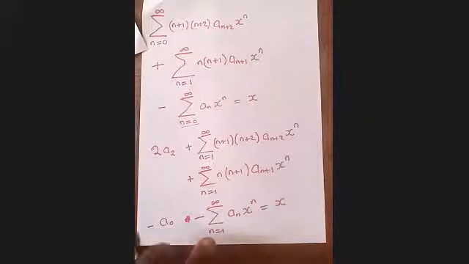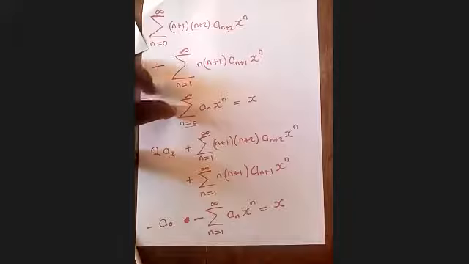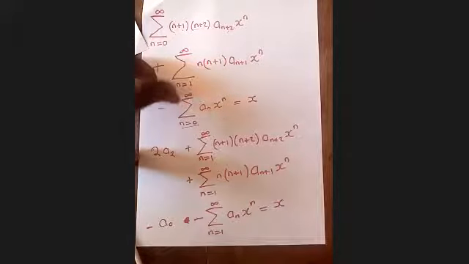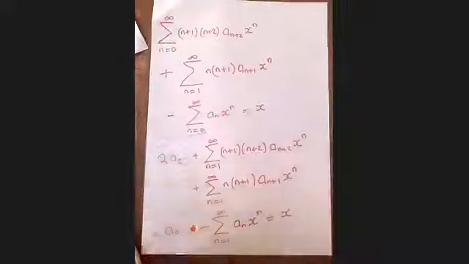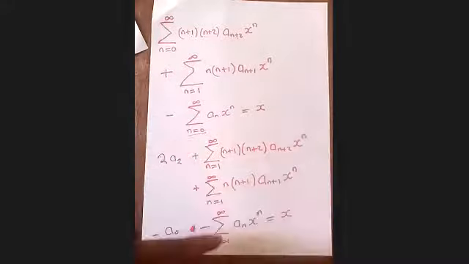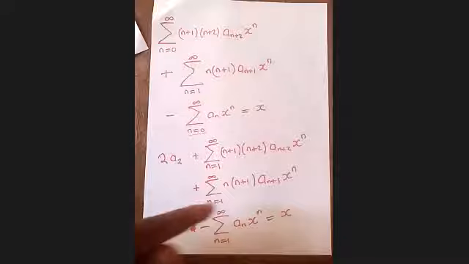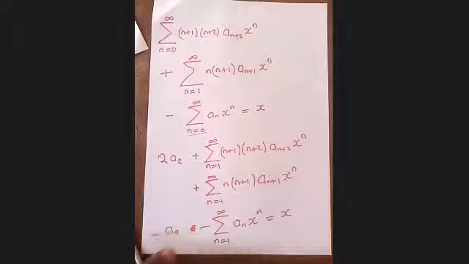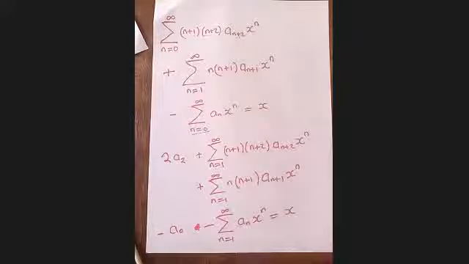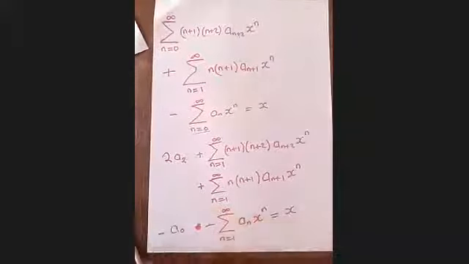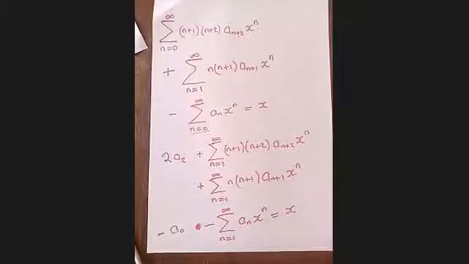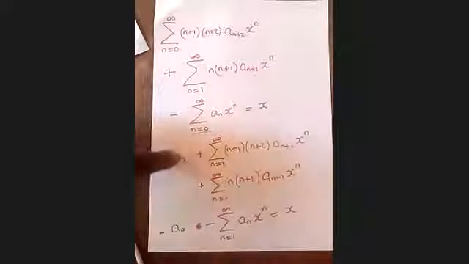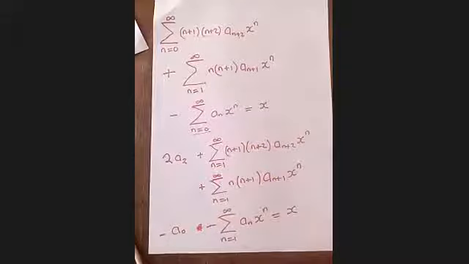I want to write this indexing. So this is the last series. I want its indexing to start from n is equal to 1, because I want everything to be uniform. So I just write out the first term. What's the first term of this series? It is a naught. So I just write it out, and the rest are in this condensed form. That's why I'm starting from n is equal to 1 instead of n is equal to 0. It's okay, you must have seen this trick before. And the same thing we've done here is what we did for the first series.